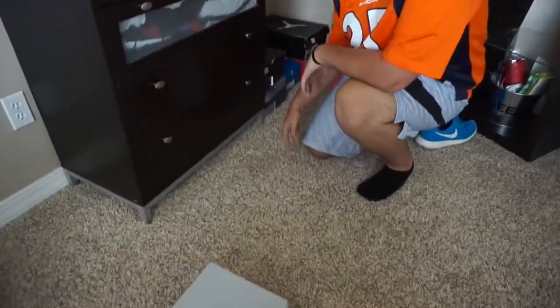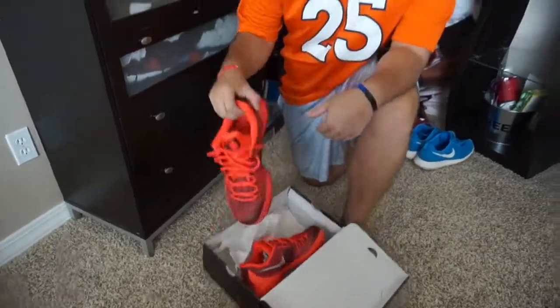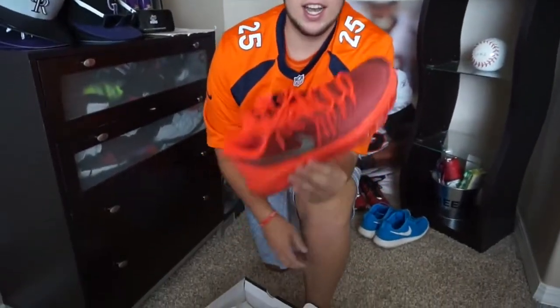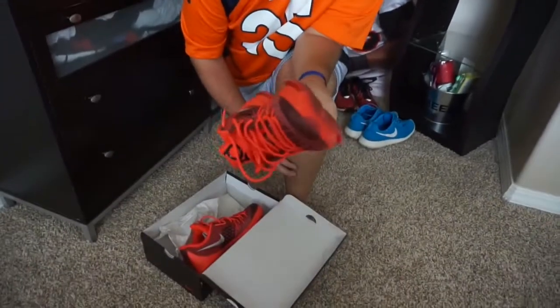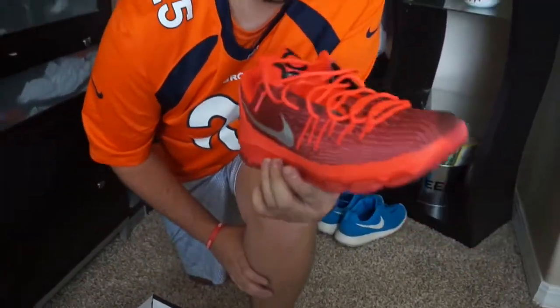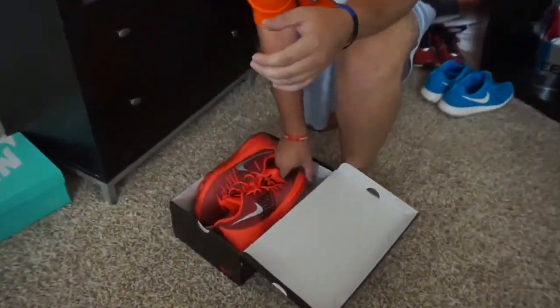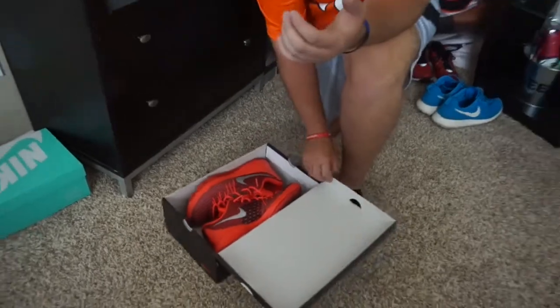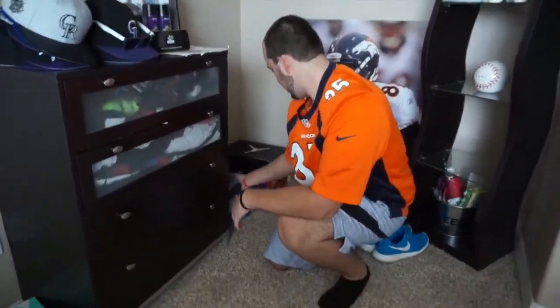Another KD4. Alright, so this is an interesting shoe. The KD8, nobody seemed to like the KD8 with this big old thing on the back. As far as comfort goes, it's a really comfortable shoe. I've had 3 pairs, down to 1 from the other 2. The only problem I've ever had is the Zoom Air has popped. A staple both times at work, popped the Zoom Air. So I'm left with this one and wasn't too impressed, needless to say, with the craftsmanship on those guys.